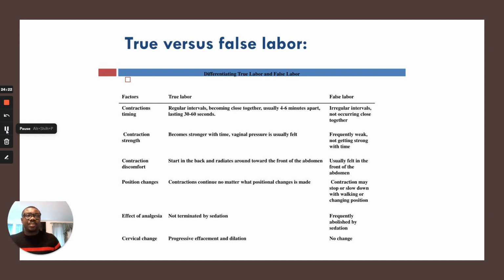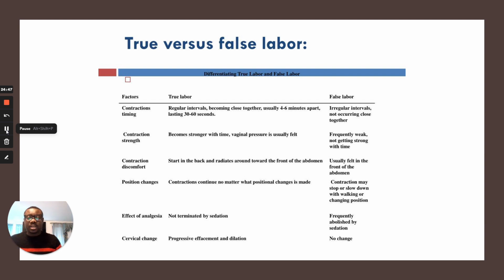As we move towards active labor, the duration will get longer, and the interval becomes shorter. So if it comes every 5 minutes, as we move towards labor, it will lessen to every 3 minutes, every 2 minutes, every 1 minute. But in false labor, this progression would not happen. If it comes after every 5 minutes, it will stick to every 5 minutes. So in false labor, these labor landmarks do not change. They remain the same as we progress.